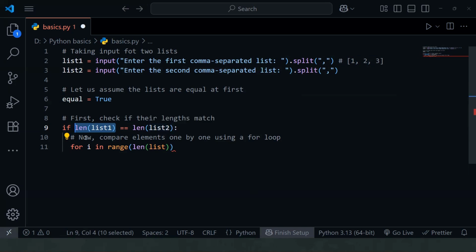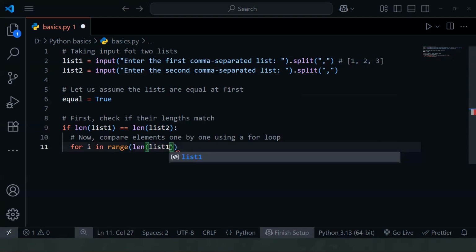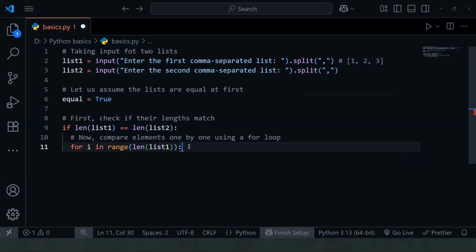If the size of the lists is the same, then if this condition is true, we need just one list length, the quantity. So I'm taking the first one itself. So for i in range of len of list 1, and here, how do you access each and every element in the list?